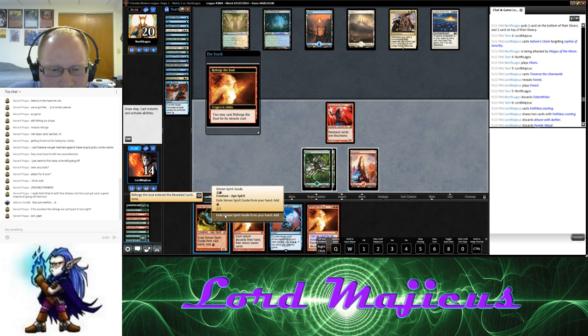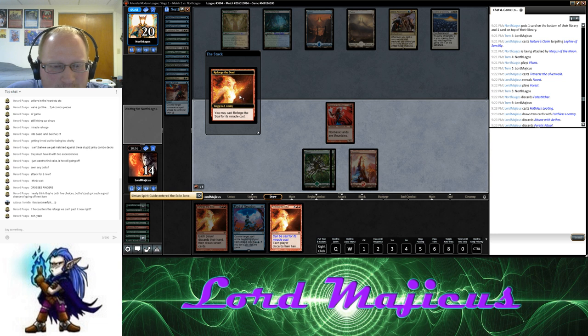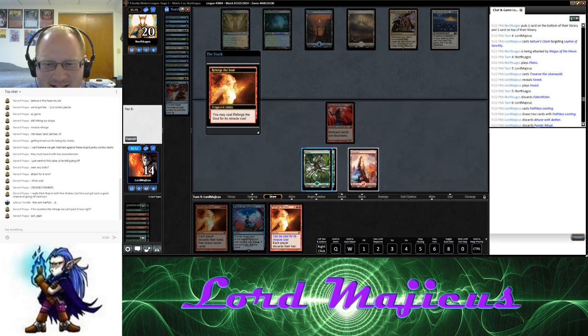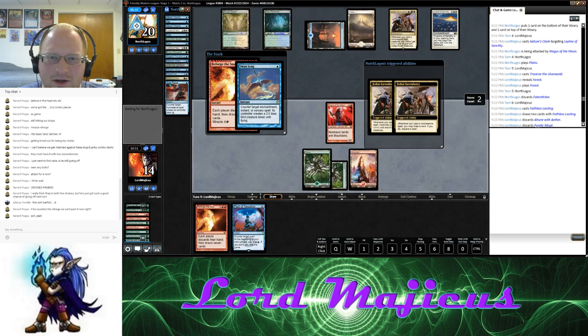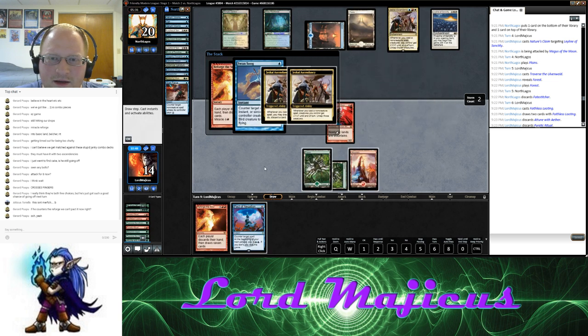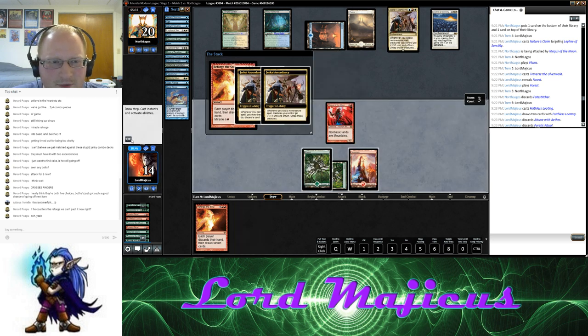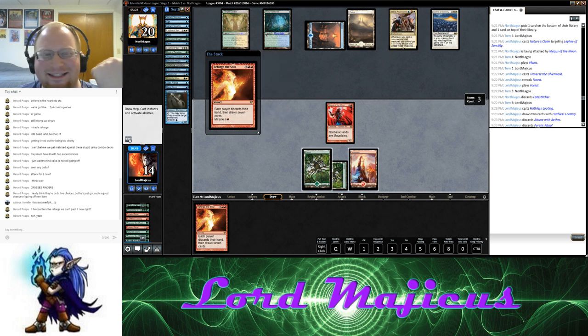Okay, anything you cast this turn, I'm gonna counter. Oh, yes, we would love to cast this. All right, we'll tap it like that. Sure, would you like to counter my Reforge the Soul? Get that out of here. Got him! Our plan worked!